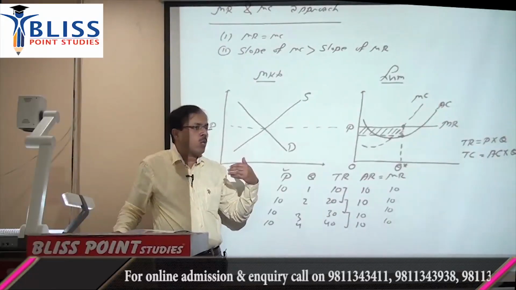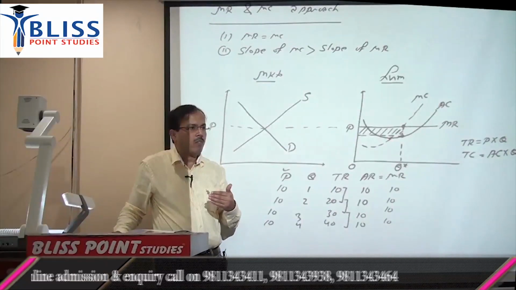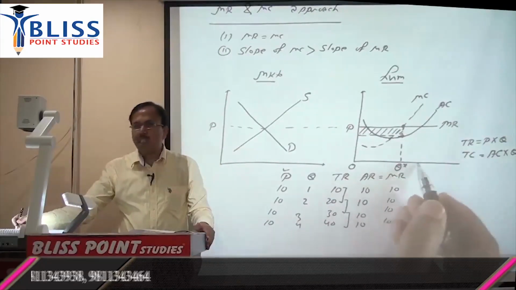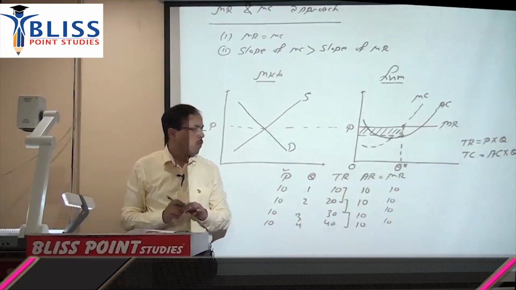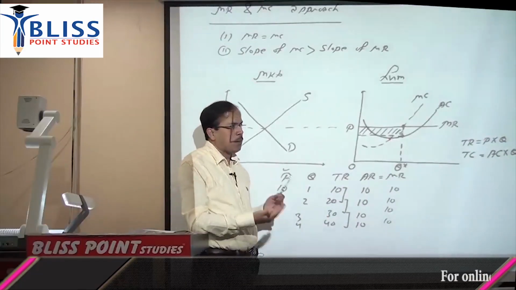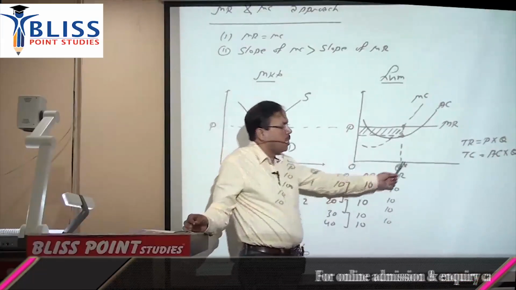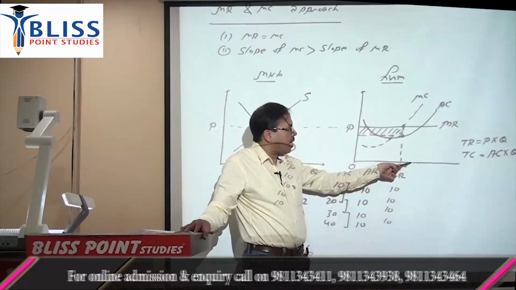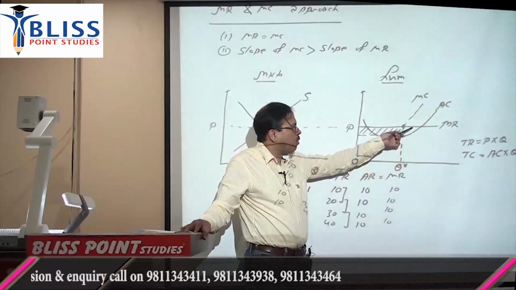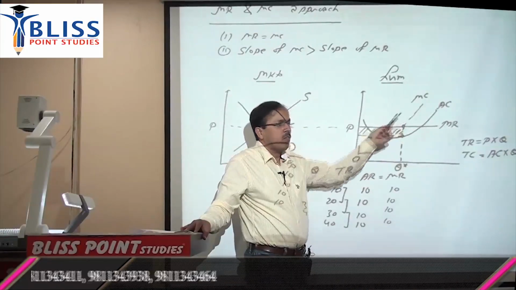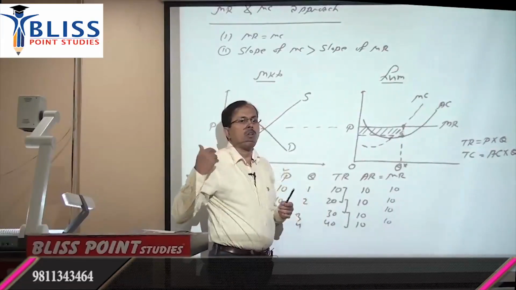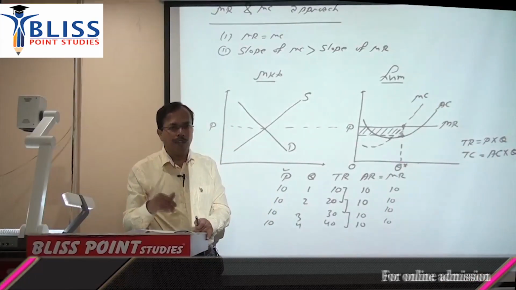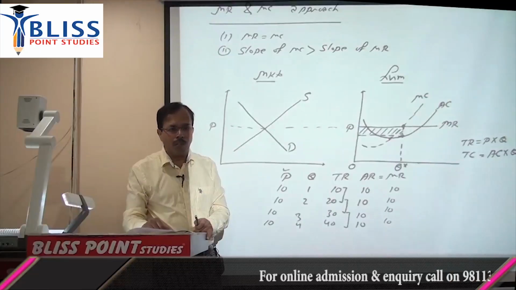Now in this case you are not using total revenue, total cost, you are following the MR and MC approach. Why does the firm not produce more than Q star? If the firm produces more than Q star, then for any additional quantity marginal revenue will be less and marginal cost will be more, which means by producing one more unit of output, the firm will add more to cost and less to revenue, so better not to produce that quantity.